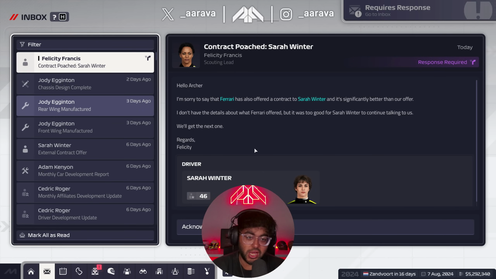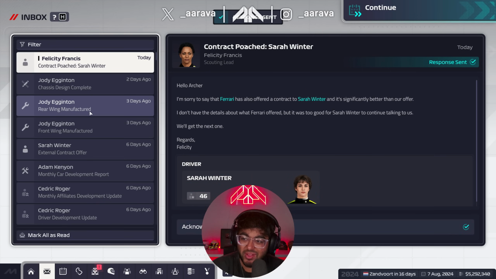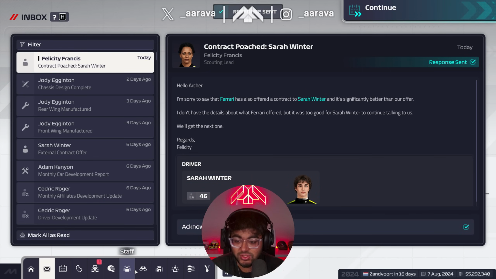Contract, but... Oh, okay. We don't care about her. I'm sorry to say Ferrari's offered a contract to Sarah, and it's significantly better than our offer. Don't have details what Ferrari have offered, but it was too good for Sarah to continue talking to us. Okay. I don't really care. We have Abby pulling on the way. To be fair, that's an important thing.